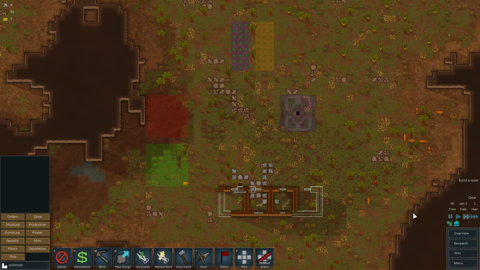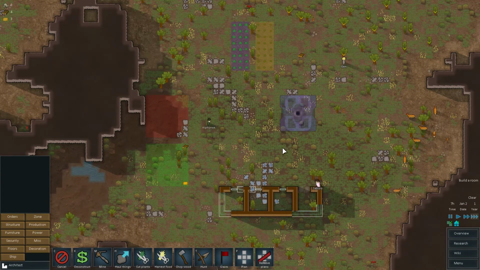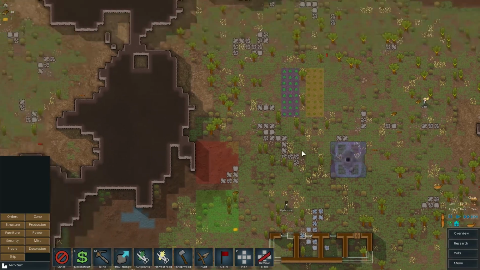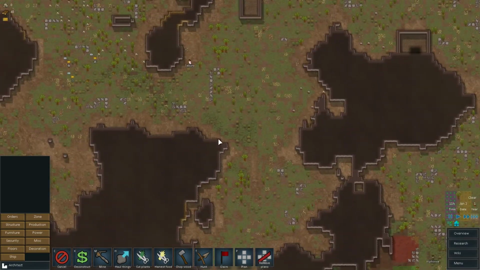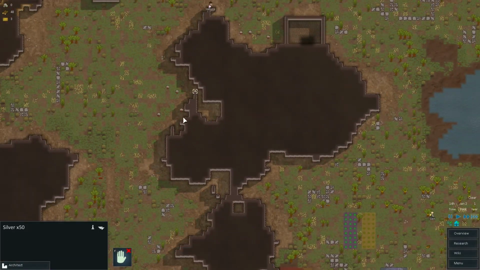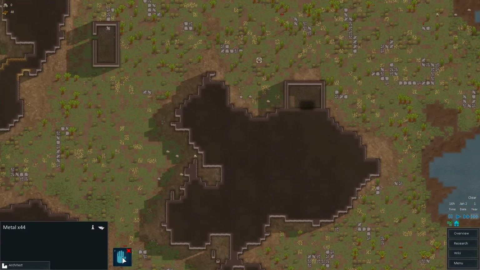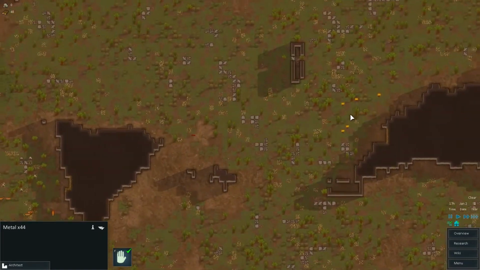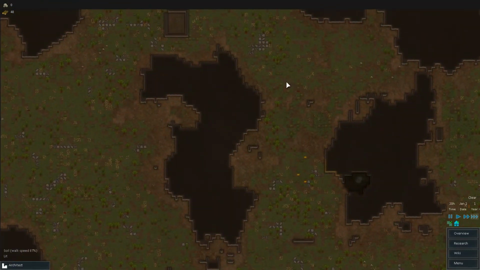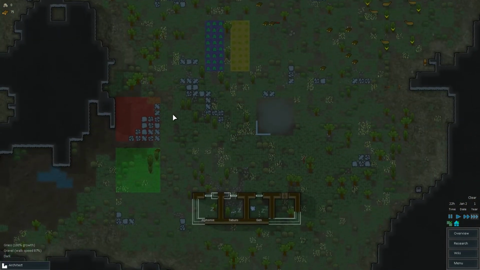Now there's multiple speeds you can run. We can probably get away with x3 right now. Once things get a little bit more complicated, I usually go down to x2. I just find it easier to play that way. Got some more silver, a little bit more metal right here. When you first start, there's stuff scattered all over the place. Helps you get rolling. It's all restricted though, so you gotta run around and unrestrict it. Don't want to do too much though, or else your guys go running all over the place.